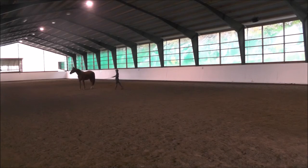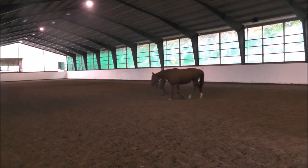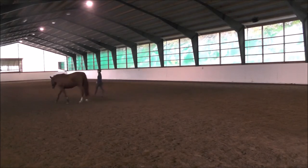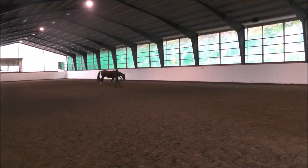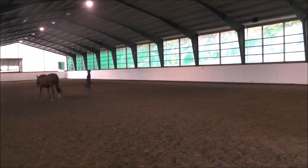So here we're just stopping and changing the reins. I clipped that away because I like to snuggle a bit with her when she's been good. So here we go in the other direction. As you can see, me still being quite close to her, and what you saw in the beginning when she kind of reared off, she doesn't do that a lot during a session. And if I feel like she won't calm down, I just do the walk. But that was just one time during this session, and she has calmed down really nicely.